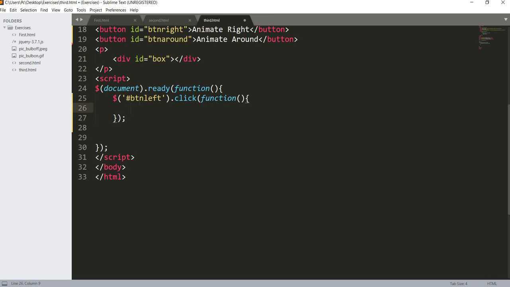We want to animate the box to the left, so that is jQuery, the ID of the box dot animate, because it should animate to left 0.